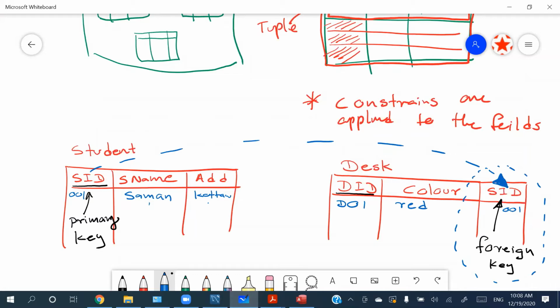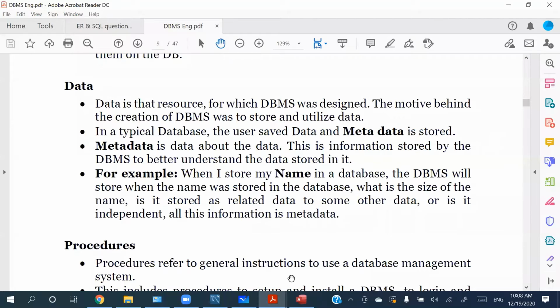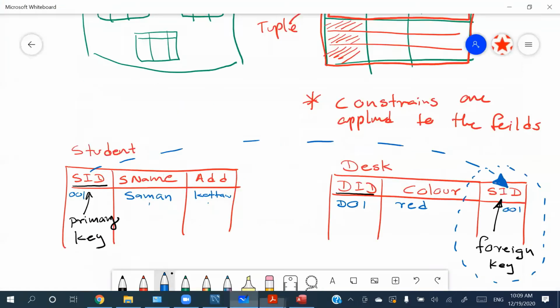And there is another thing called metadata, which we define as data about data. If you take this address, you can have data about it: it is address, the data type is varchar, it can contain 25 characters, and it has a not null constraint.